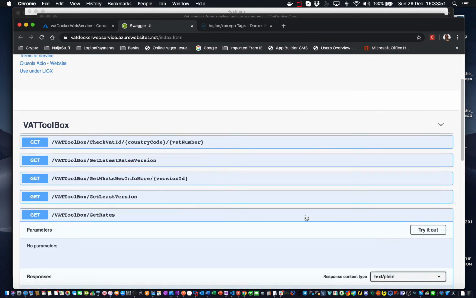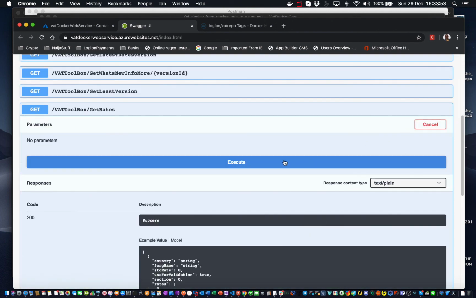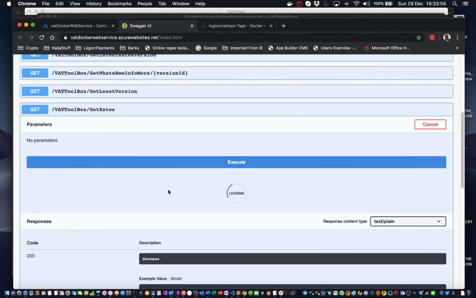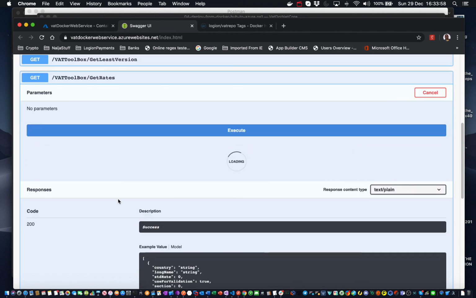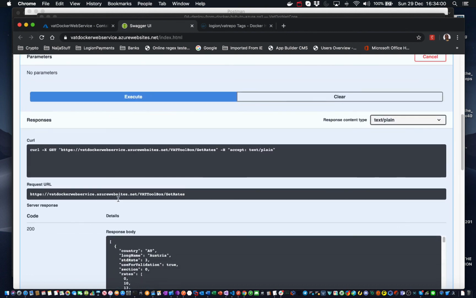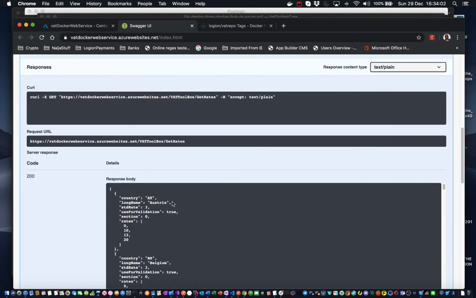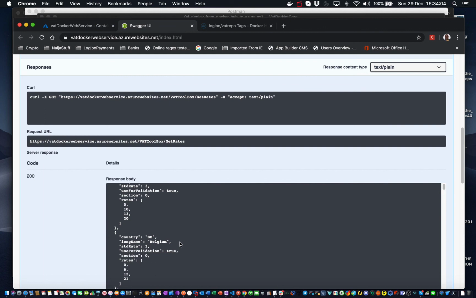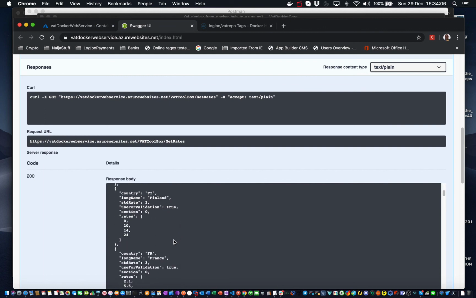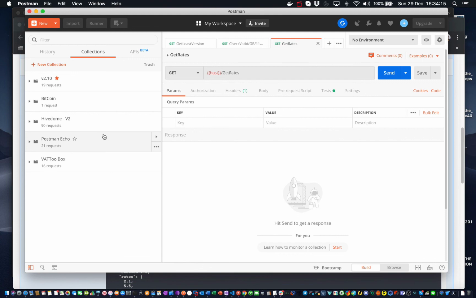Let's go to get rates, try it out, execute, and this is going to call out to Cosmos DB on Microsoft Azure. You see, and this is the response here, the VAT rates for Austria, Belgium, France, Finland, all the various countries there.